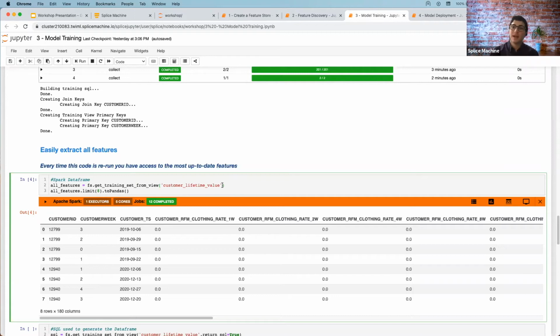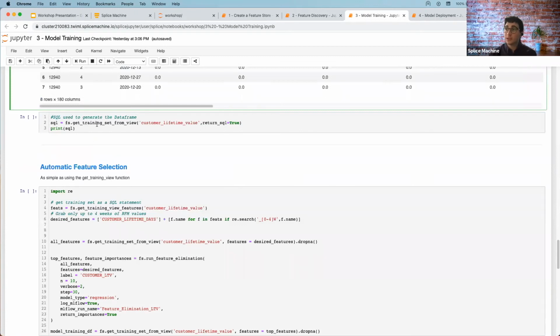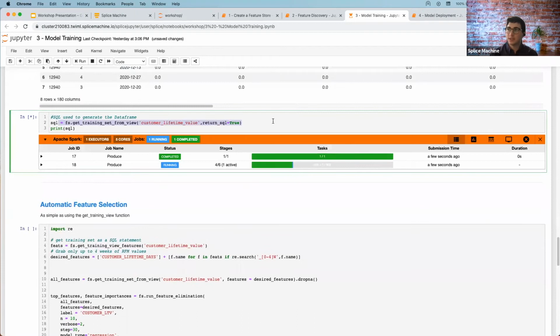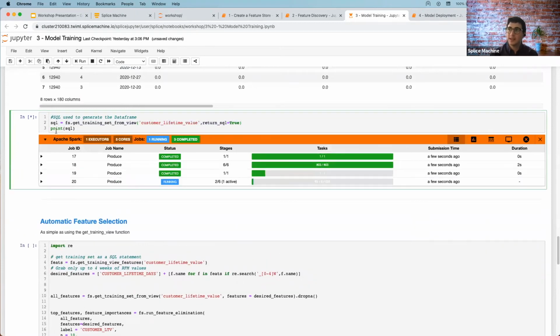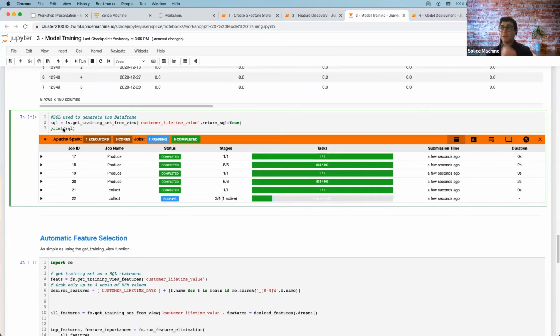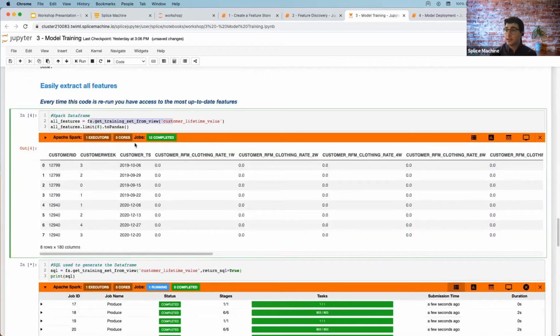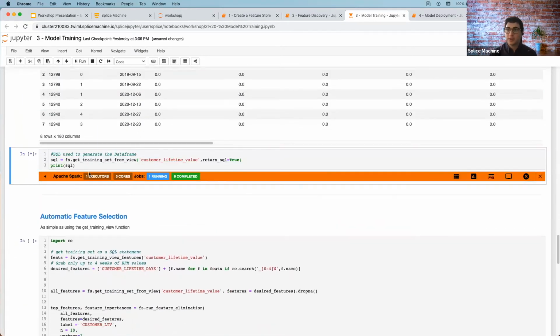But by design, we've made it so that every time you rerun this, you get the most up-to-date data. The way this works under the covers is literally just a SQL statement. We'll see here the SQL statement that is used to create this training set. It'll be printed out in just a moment. And every time you run get training set from view, all it's doing under the covers is rerunning this huge SQL statement again.